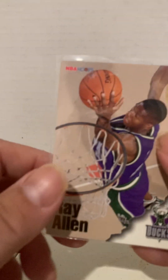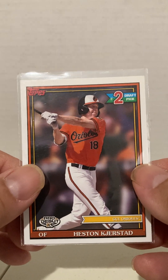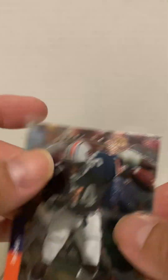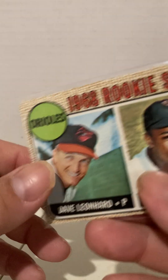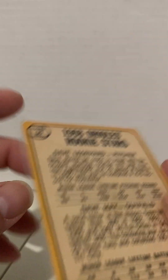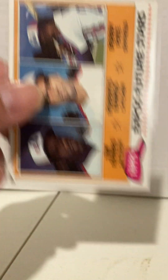I'll set these over here. We got Ray Allen, which I believe is a rookie — I paid a dollar for a Ray Allen rookie. Here is a Heston Kerstad pro debut, number two draft pick. Here is a pro debut of Bobby Witt Jr., so that's before his rookie year. This is a Bo Jackson SP — I don't know why it says something about Premier Prospects because this is well after Bo retired, 2012. I don't know if that was really worth a dollar either. This one I'm not even sure was worth a dollar — it's vintage but it's Dave May. I believe I already have this card, but it was in nice clean condition so I figured I'd get it. Here's a nice clean Tim Raines card — I'll take nice clean Tim Raines rookies for a dollar all day.